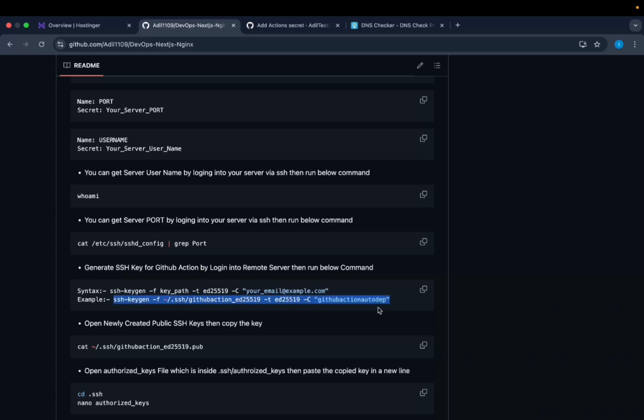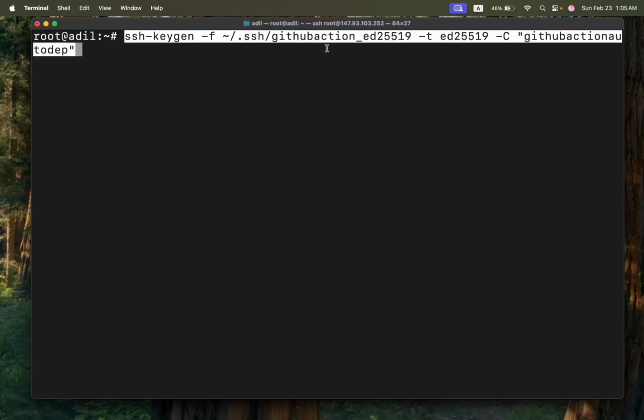So copy this command and paste that. We are creating this key inside the .ssh directory with the identifier github-action-autodep. You can name this anything. It is the algorithm, and you can see the name of the key. If you don't specify the key name, it will replace the previous key we created.